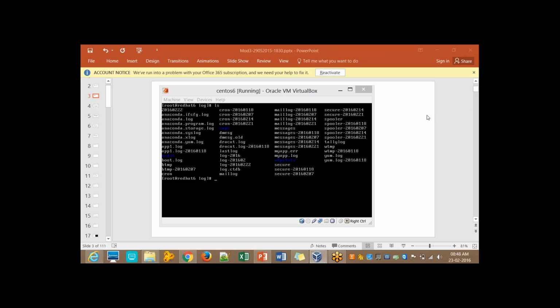Next question. Tell me the entire path, along with the name of the file, which is used to grant sudo access for a user.